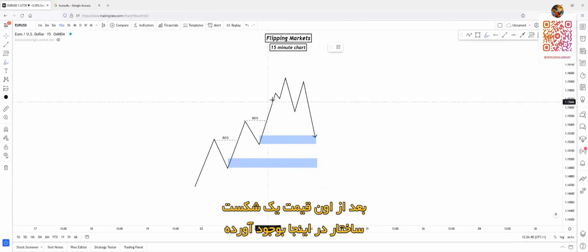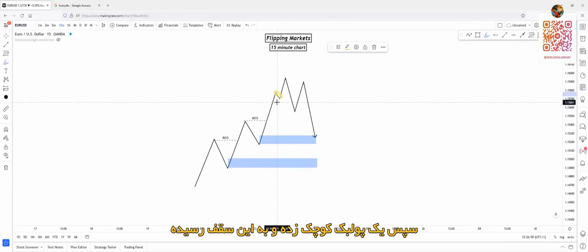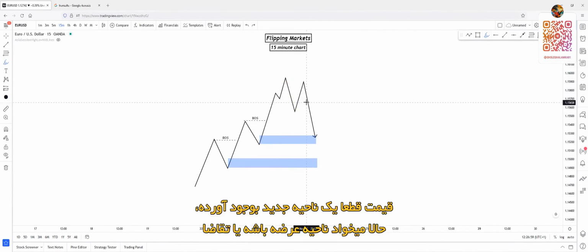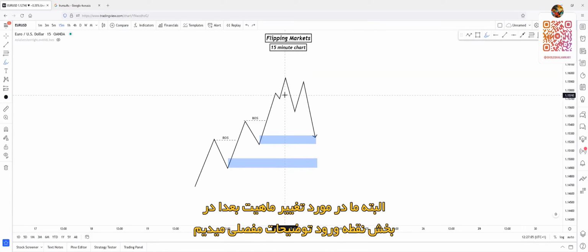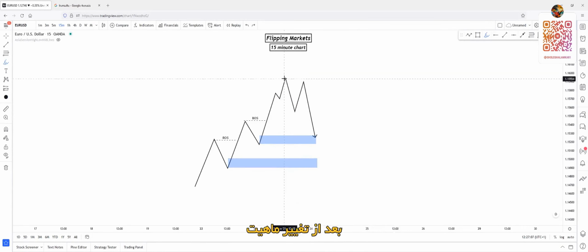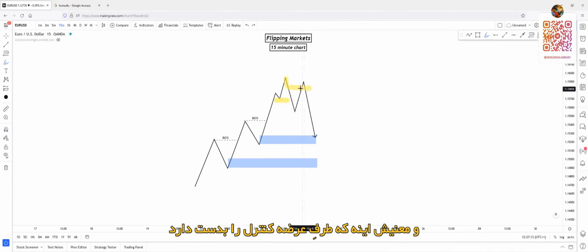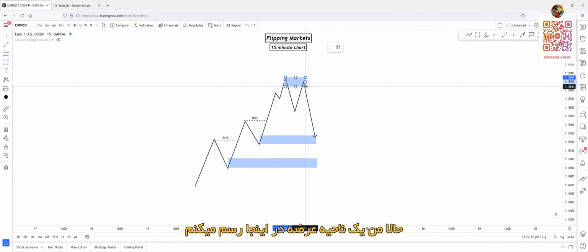After that, price created a little structure, a little pullback, and reached its high. After the high, it changed character to the downside here. So after a change of character, price will automatically create a zone, either a supply or demand zone. But we'll talk about change of characters in the entry units. Okay, so after a change of character, price created a supply zone because it changed character to the downside. So this means supply is in control now. I will just draw a supply zone right here.